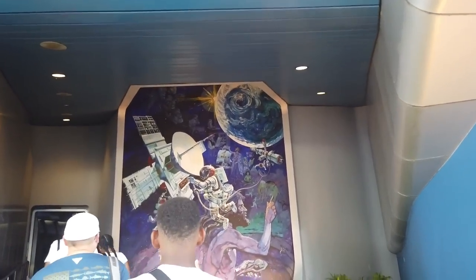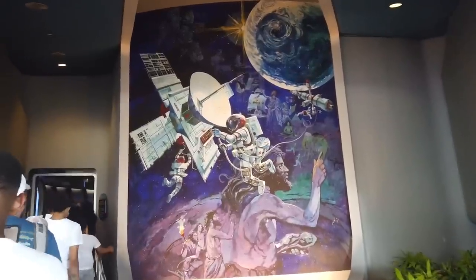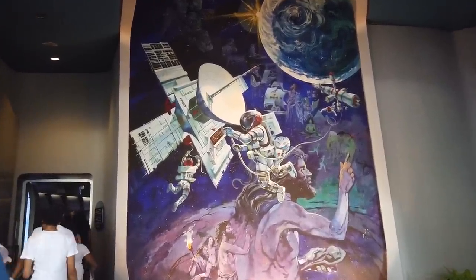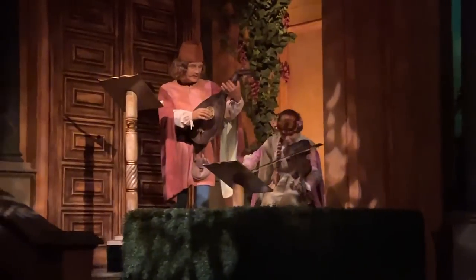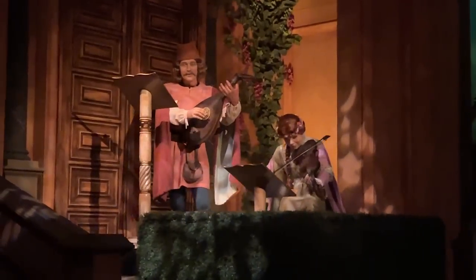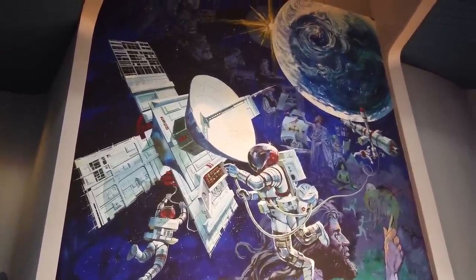But my favorite reused face is not actually one of the presidents. It is John and the daughter from Carousel of Progress. They're in the Renaissance theme. Look for them on the right-hand side playing the lute and the mandolin. Very fun. And for all you Hidden Mickey fans out there, aka everyone that's not Max, on the left-hand side in that same scene, there's a Hidden Mickey on the desk.